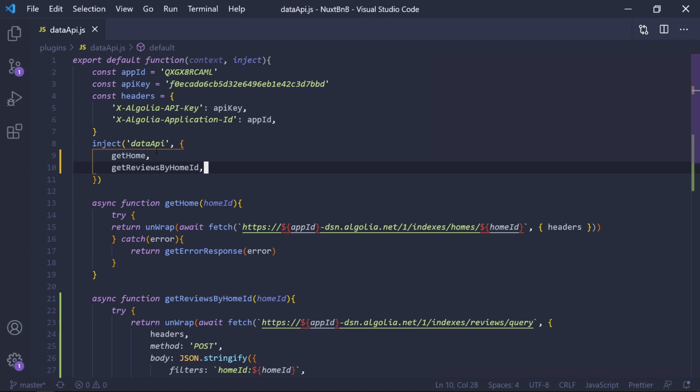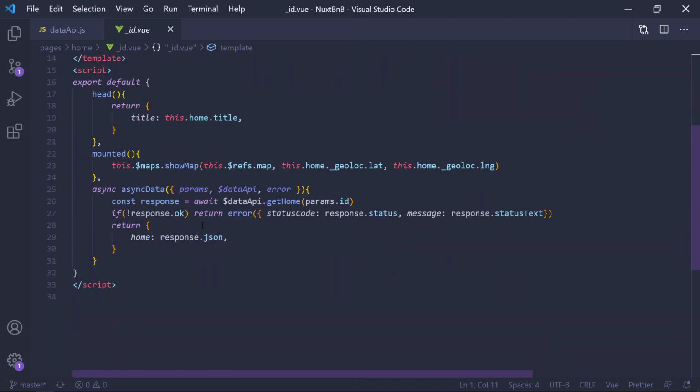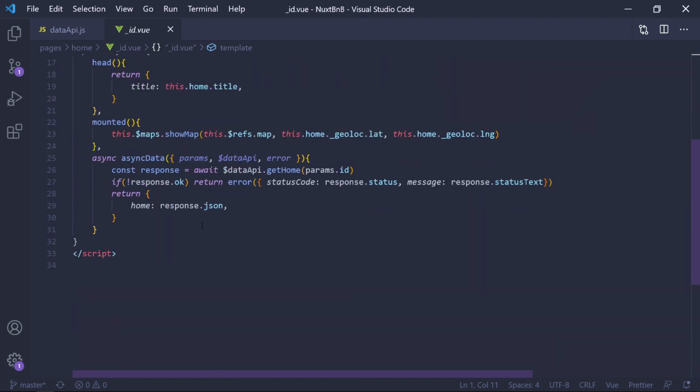Okay, now it's time to add this data to our property page. Let's open it up and go down to our async data function. We're going to be calling more APIs here, so maybe response isn't such a good variable name anymore. How about homeResponse? Let's update this.